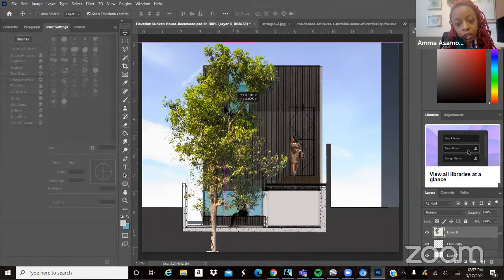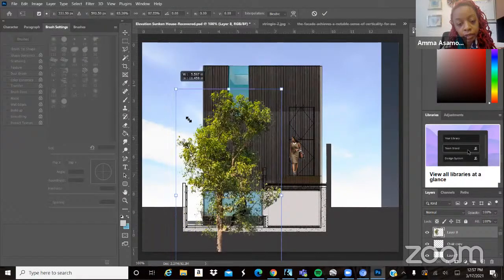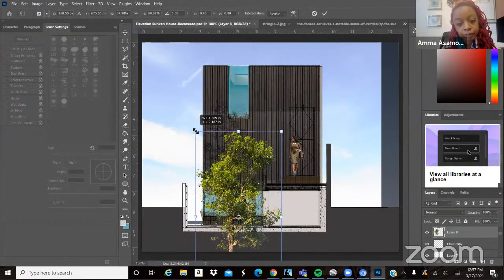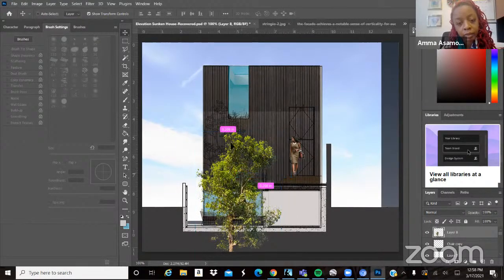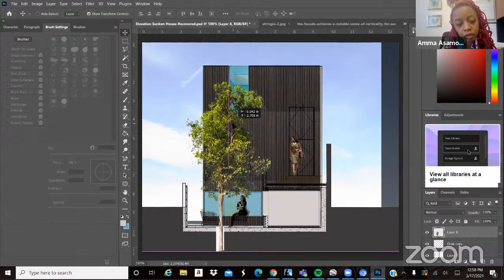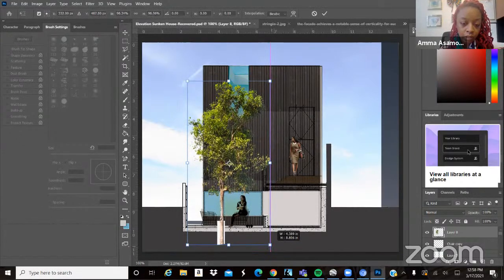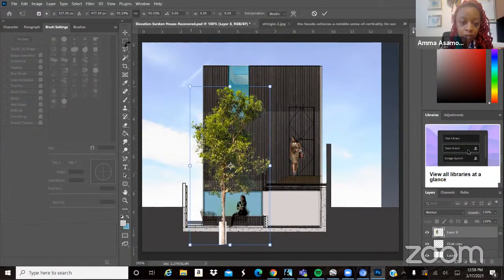I'm going to take it and free transform it so my homegirl can be sitting in the shade. Sure, if I were to look up an article about the sunken house, I could actually find out what type of tree is planted in front of it. But teachers are a little lazy sometimes, so we're not going to do that. All right, so we got a tree that is of the right resolution and scale.